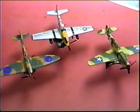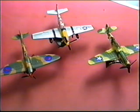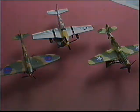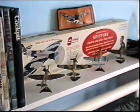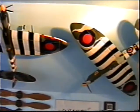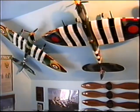Really cool. We're going to put these up on display. That Mustang is really nice. Larry, these things just fit right up in my bedroom. A perfect match here in a Spitfire bedroom. And obviously, Larry, if you ever come to stay with us, we'll deduct $100 off the bed and breakfast fee for staying in a Spitfire bedroom.